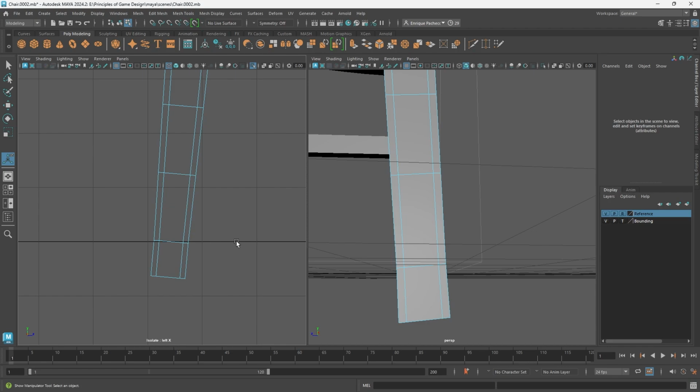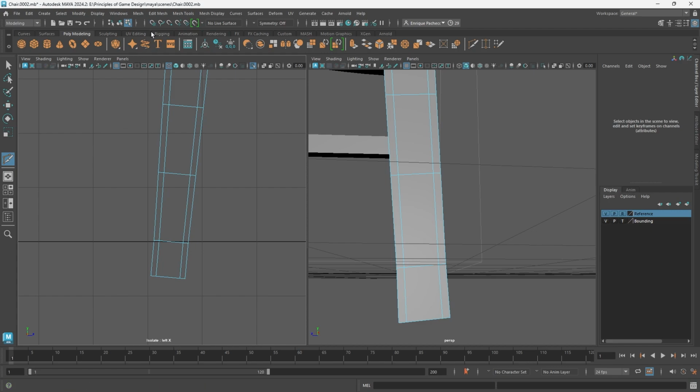Now that I've done that, I want to add a cut that is just going to go across the grid line. So I'm going to grab my Multicut tool, and I'm going to hold the X key. And if you remember from when we moved our bounding box last episode, the X key activates our snap to grid tool. So I hold X, and this little magnet will turn on.